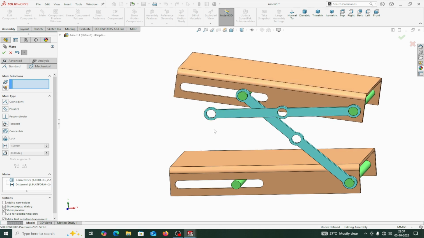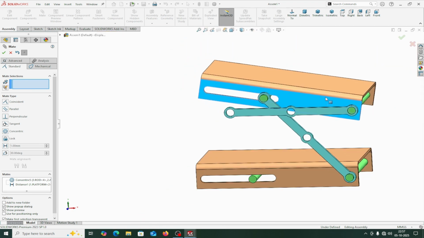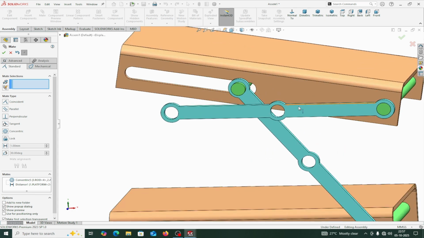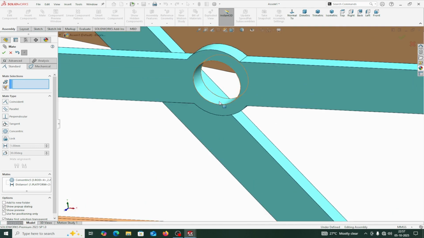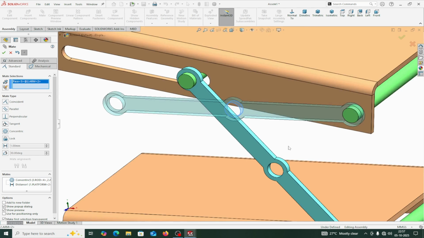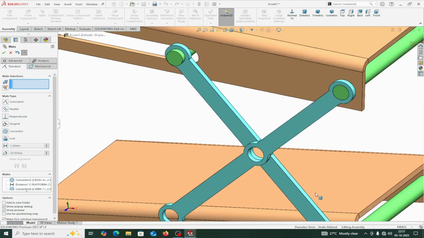Now this inside circle and this inside circle, concentric relation.